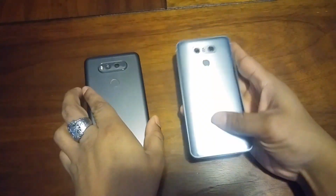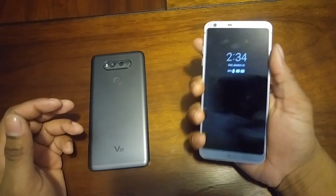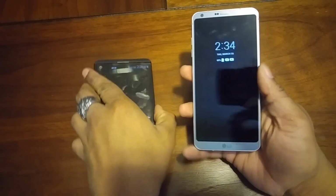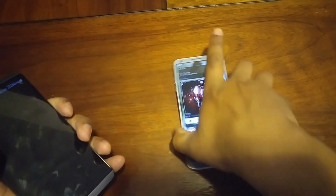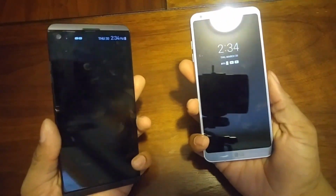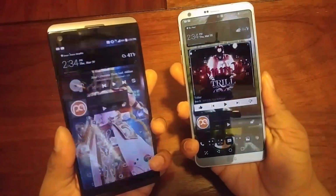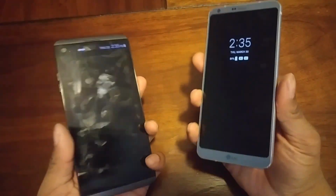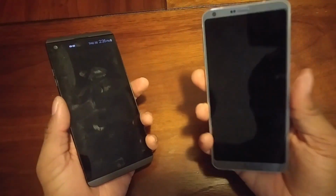And I don't have a problem with the V20 being as wide as it is. I never really did, as a lot of people say it's too big of a phone. I personally don't think that way, but maybe it's because I'm used to big phones. I'm going to go around the user interface a little bit and show you exactly the differences between both. But first, I'm going to test the fingerprint scanners. I didn't hit it really good on the V20 here. As you can see, they're pretty consistent, pretty much the same. LG has made fast fingerprint scanners ever since the G5 last year, so I don't have any issue with how they operate. I personally like that it's also a power button, so I don't have to double tap the screen constantly to turn it off.